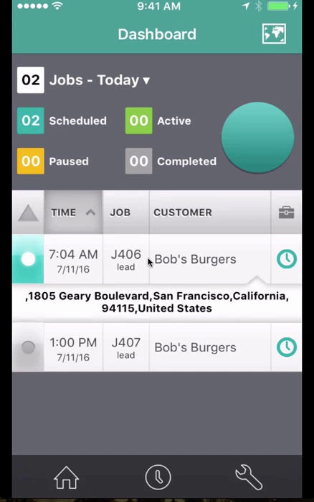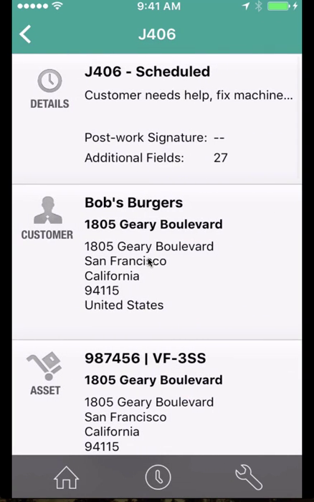First, we'll start with job 406. We can click on it once and it takes us into our job section. Job 406, we have a few categories. On the left side, you can see details, customer, and asset.